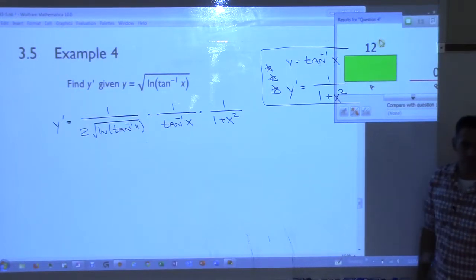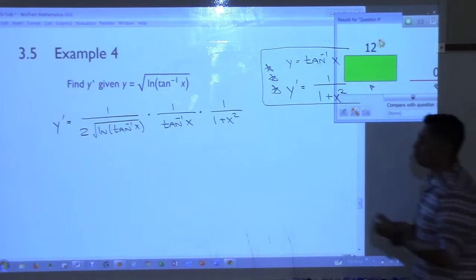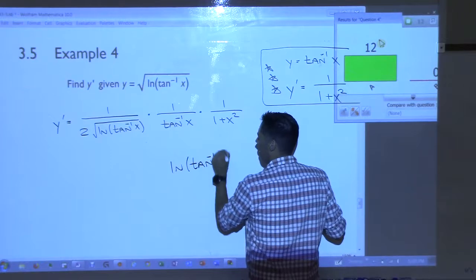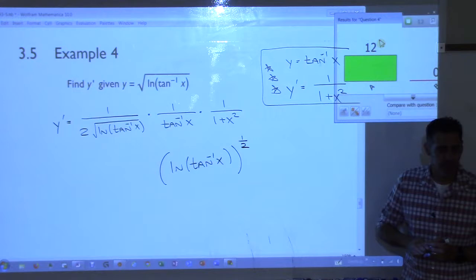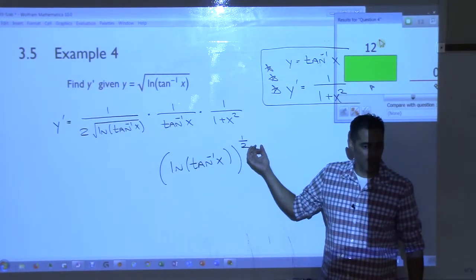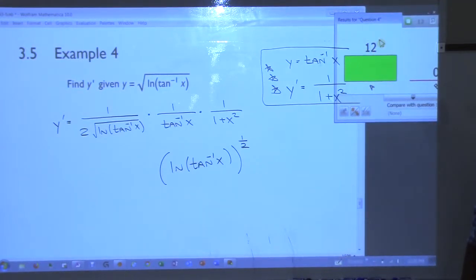So this one, the power and the chain rule too, right? There's no power, well, no, oh yes, power rule in the beginning. The 1/2, yes, you can look at it that way. Because you were looking at it like this: natural log of arctangent of x, all of that to the 1/2 power. And then you say, okay, 1/2 comes out, subtract 1, right? So it's like the derivative of the outside multiplied with the derivative of the inside, and then the derivative of the tangent.